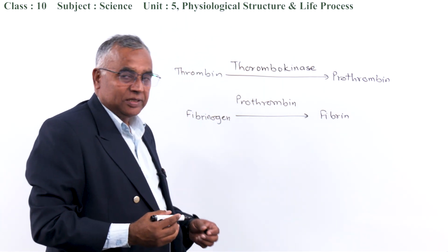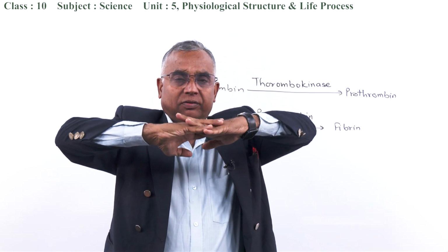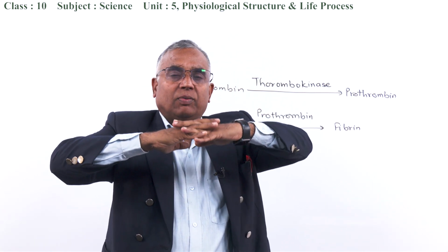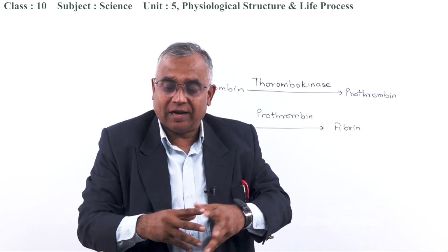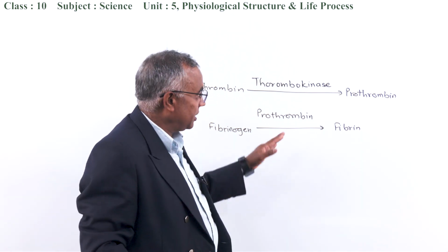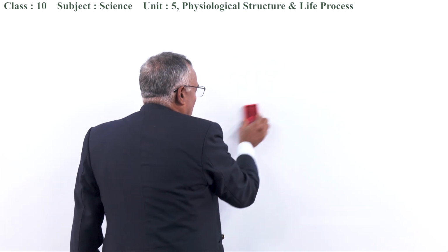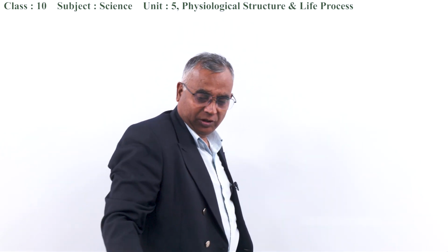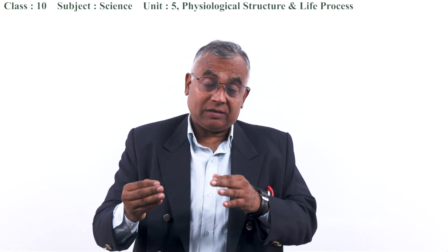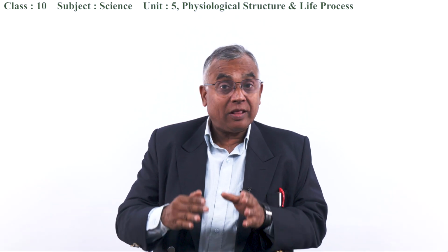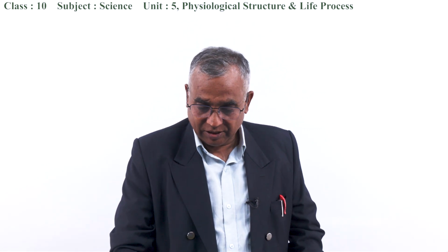In fact, fibrin is a mesh. It is a fiber, and it forms a mesh of fibers, not blood vessels. That blocks the flow of blood outside, and it makes a clot. In this way clotting occurs. This mechanism is not necessary for your course, but knowledge is not bad. You should know how it happens. So if the tissues and cells get injured inside our body, they may cause clotting. That knowledge is required in the lesson we are going to talk about.